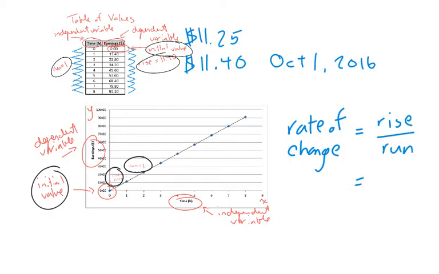We know what the rise is. We calculated that to be 1140. We also know what the run is. The run is 1. 1140 divided by 1 is equal to 1140. In this case, you can actually simplify the rate of change. In other cases, you may be better off just leaving it as a fraction.